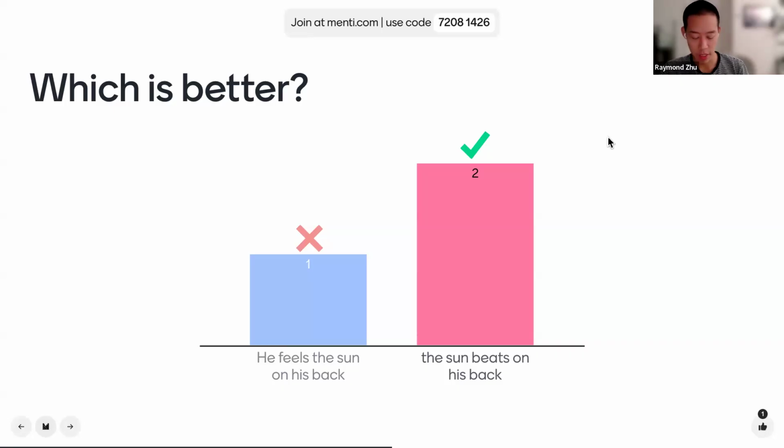And it's true, like you said, that beats is a better verb than feels, obviously, and it has more detail. But that's the consequence of using verbs of perception. I could have written this as he feels the sun beating on his back versus the sun beats on his back, and you would still want to prefer the sun beats on his back, even though the other one might also have the same verb. Good.